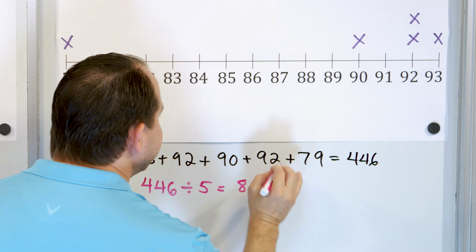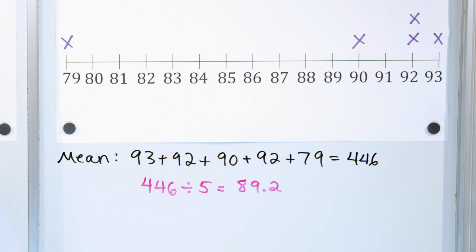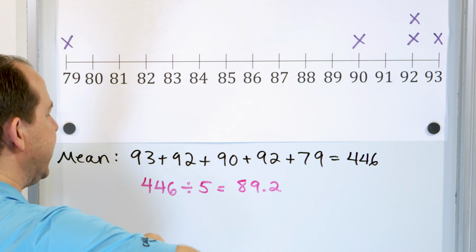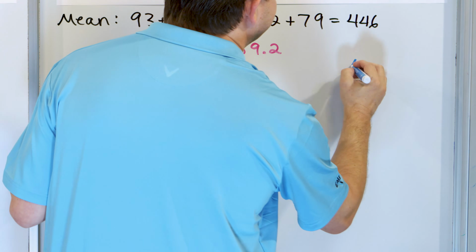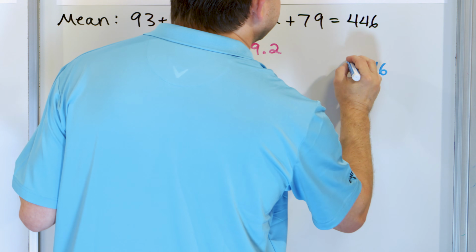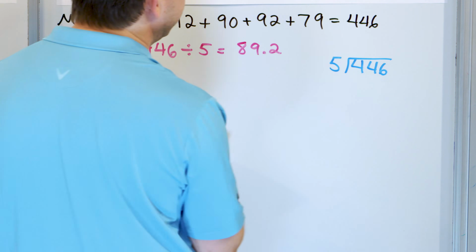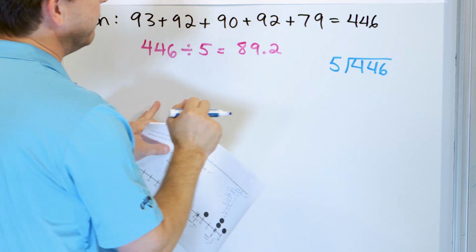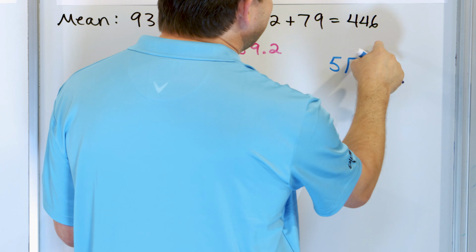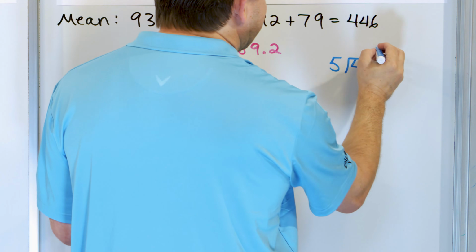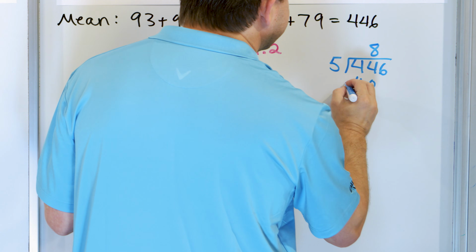Now, I'm not going to do this very often, but occasionally I want to do the long division just to kind of get practice with that. Let's take a look at 446. Let's divide it by 5. We're just going to do this quick long division. We're not going to do it for every problem. So 5 times 8 is 40. So it's going to be an 8 right here. You're going to get that 40. You're going to get a subtract.